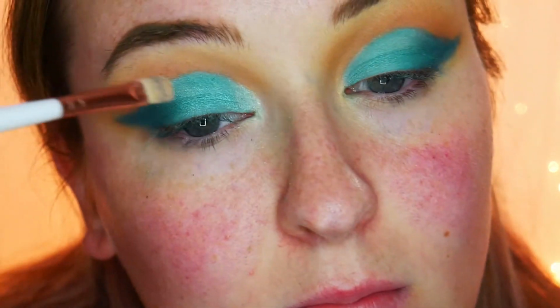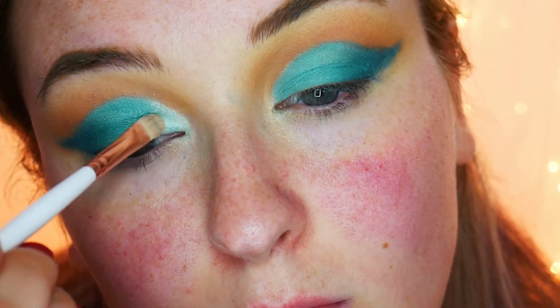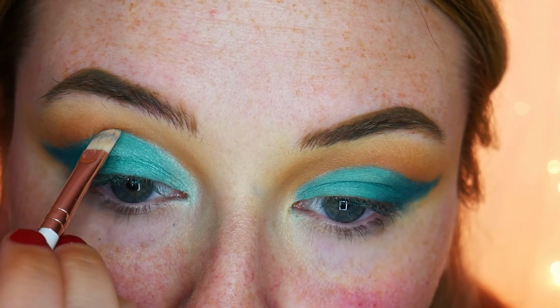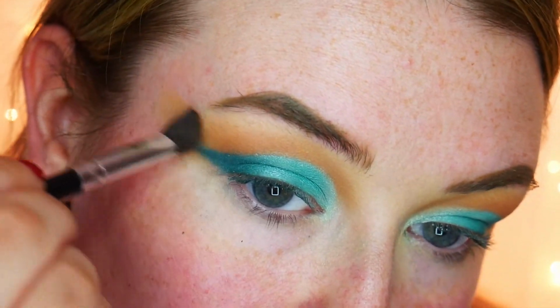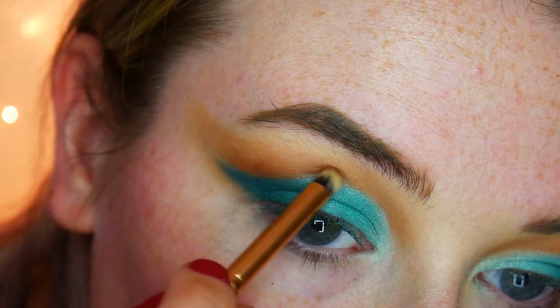Then using a really light blue shimmer shade to highlight the inner corners, I'm also going to take that on the same brush as we used with the concealer and just take that all the way through the crease to really highlight the outer portions of where we put that blue. And then just taking a blending brush to make sure that all those edges are blended out nicely.